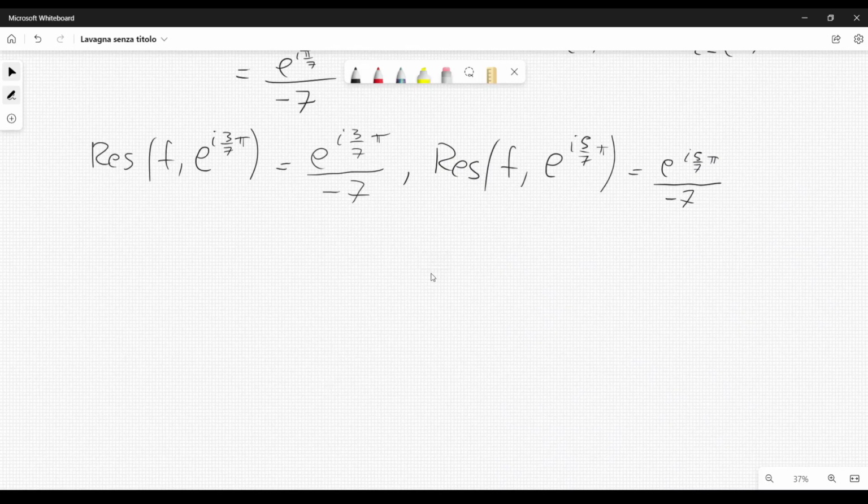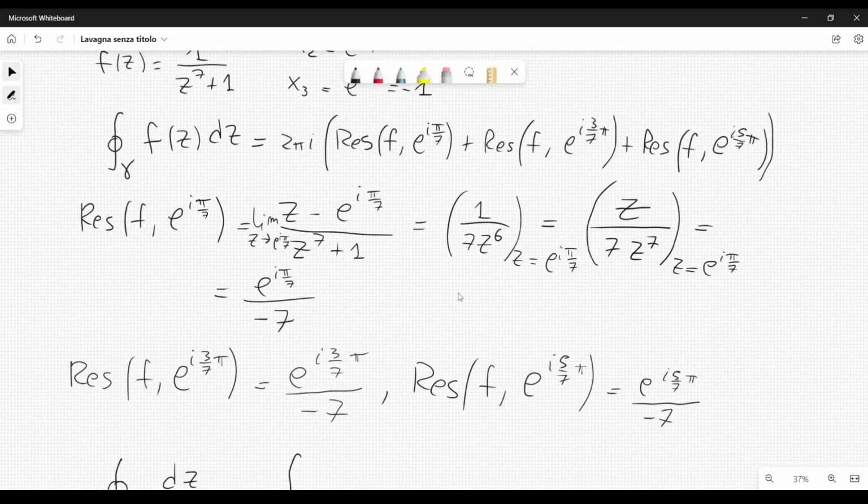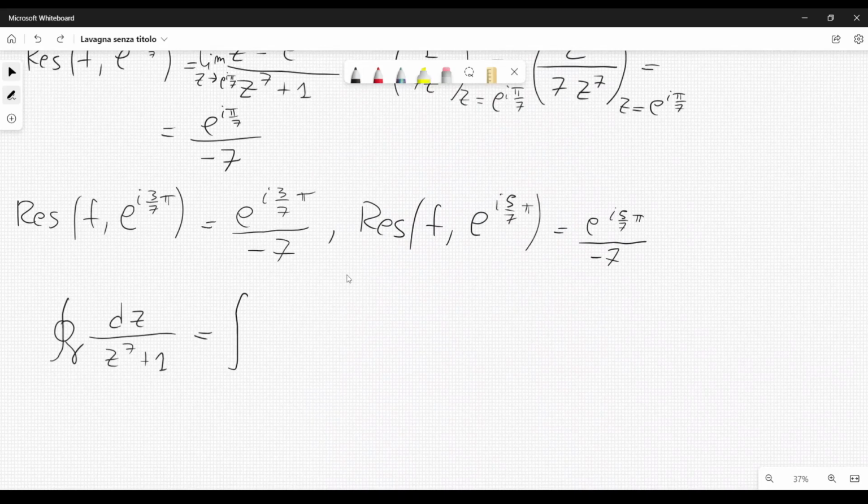So our integral over gamma of dz over z to the power 7 plus 1 can be split into 3 parts. The first part is on the x-axis, if you recall. So we have to go on the x-axis here. We integrate from 0 to capital R, where R goes to infinity, but now let me just write R. And in this case, the function will be a function of x, because we are integrating over the real line. So we have dx over x to the power 7 plus 1. And remember that R goes to infinity, so I can simply replace R by infinity.